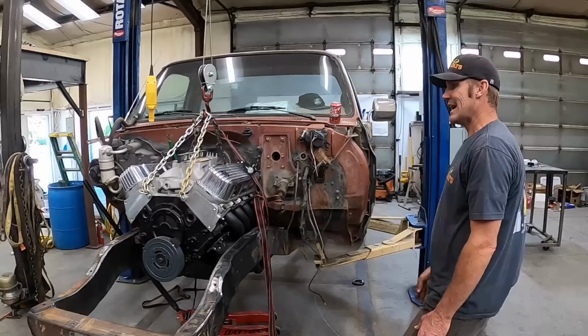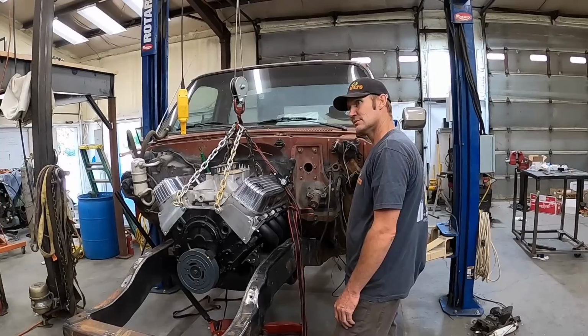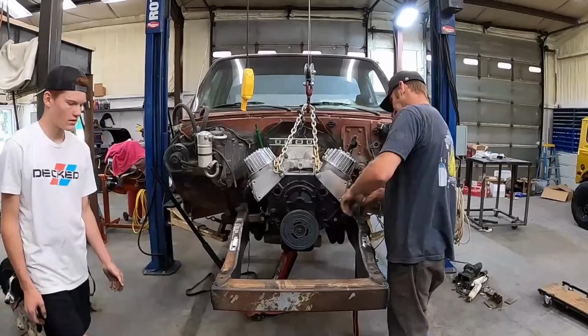Question is, before we weld those in, do we carve some header clearance into it? I need enough that when I undo the headers, I can drop it down and get a gasket in and out of it. Yeah, exactly. So if I do a half inch of clearance around it, that's going to be enough.